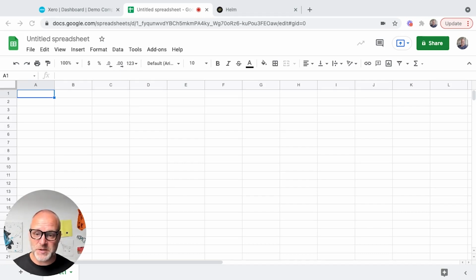What I expect the spreadsheet to take in terms of time is around 20 minutes. But again, it's super simplistic. And I also know that because I've done it already, Helm's going to take around 2 minutes. So essentially what we're saying here, and we'll review it again at the end of this video, is that I can spend 2 minutes in Helm and have a much better visual and much better data, and I can do it 10 times faster than I can with a spreadsheet, which takes 10 times longer and has much less information and much less granularity.